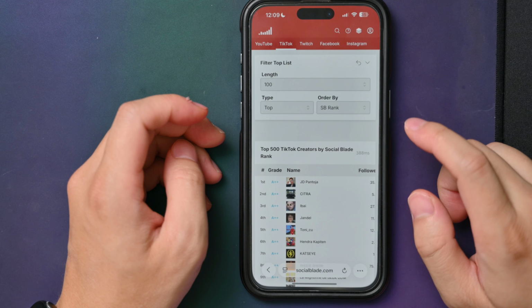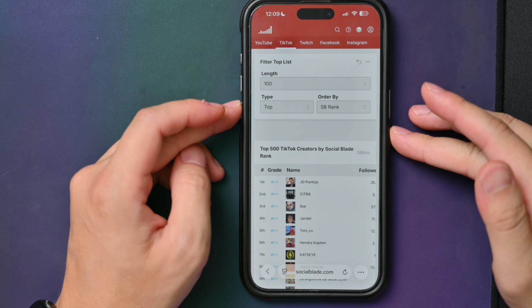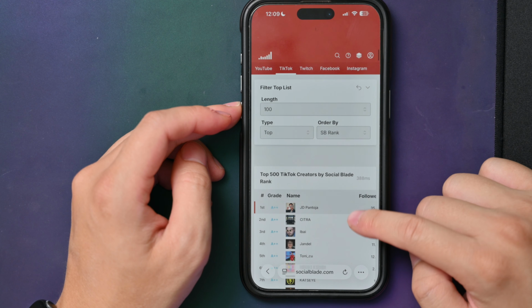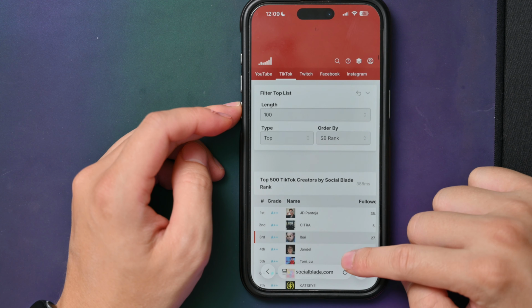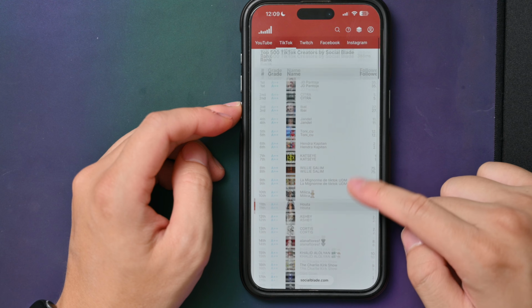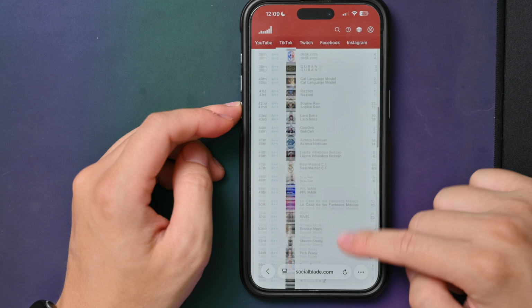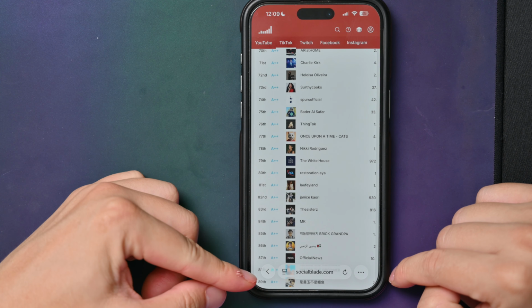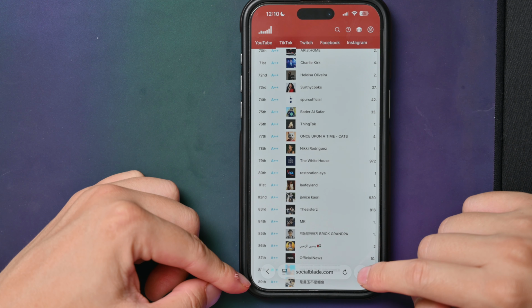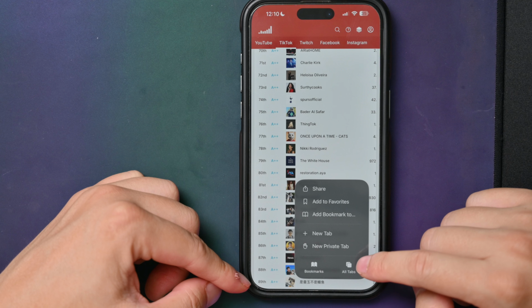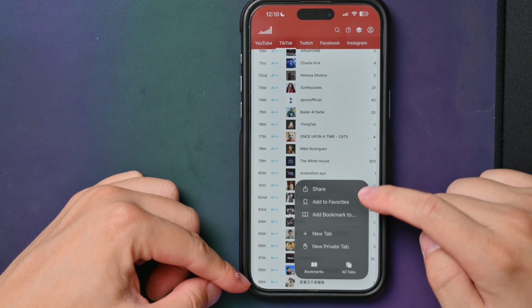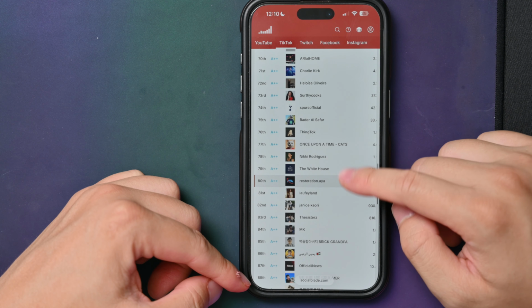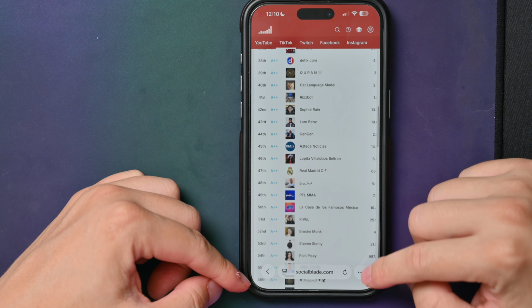So let's go into the new Safari. New Safari, I think, definitely changed a little bit. I did notice that you see the social blade right here. If you move this around, you can see the liquid glass move around. Since the background's white, it's okay, but when you have more complicated backgrounds, it does get a little intense. There's actually a back button right here as well. And then, of course, if you want to change, you have to click this and you can add more tabs or bookmarks. So they changed this a little bit. When I was using it this morning, it was a little bit annoying to get used to, but once you get used to it, it's really not that bad.